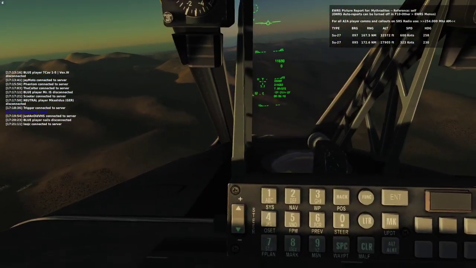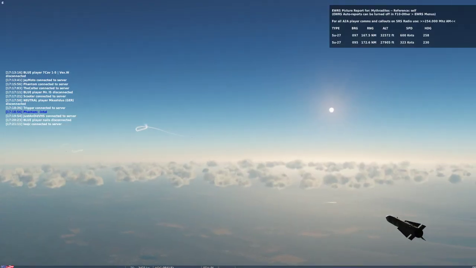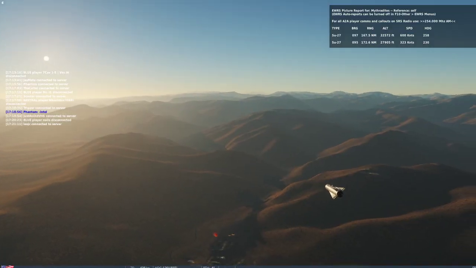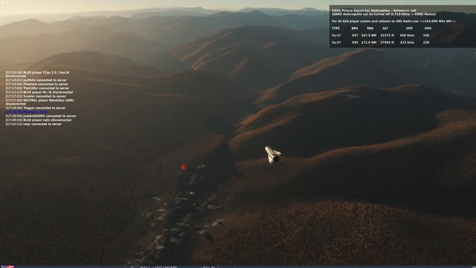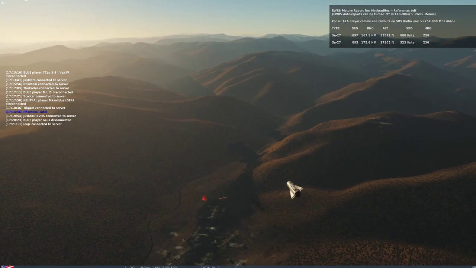Now we're going to hit Control F6. Come on, that's not mine. There, yeah, there we go. That's what I'm talking about. Watch this bad mammer jammer go in.